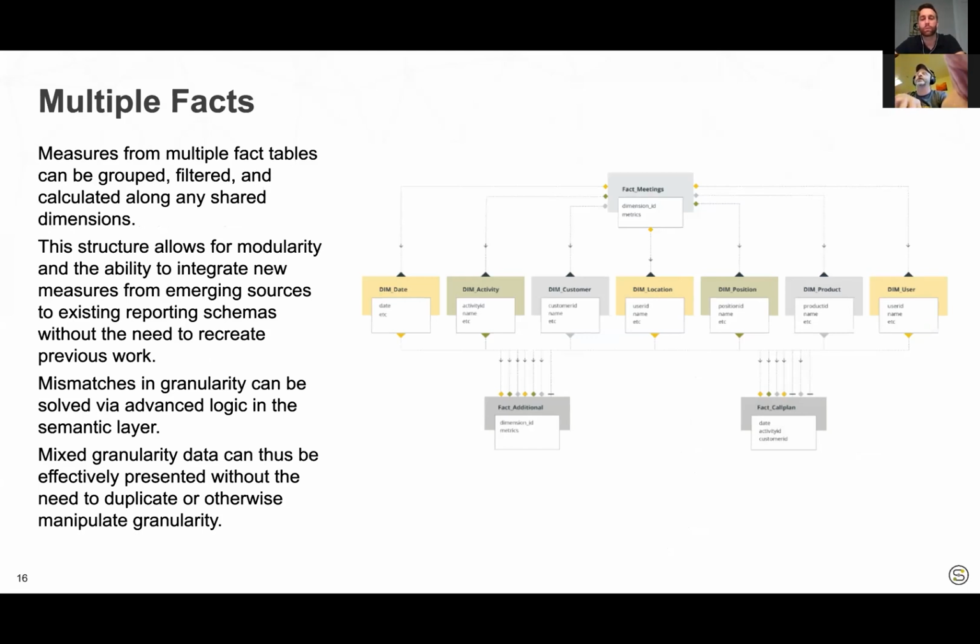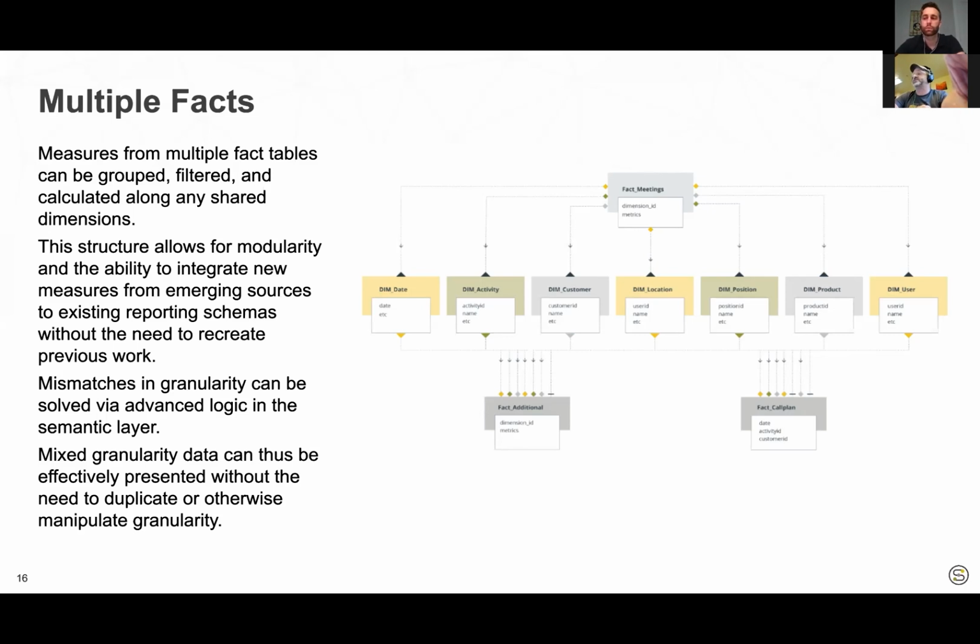If you're going to want to go with a wider table that has columns only for the relevant metrics, then we can look at multiple fact tables, where you might want to separate out by channel or data source, and where you've got data at one grain in one fact table, or one set of metrics in one fact table, but another set of metrics or a different granularity in another.